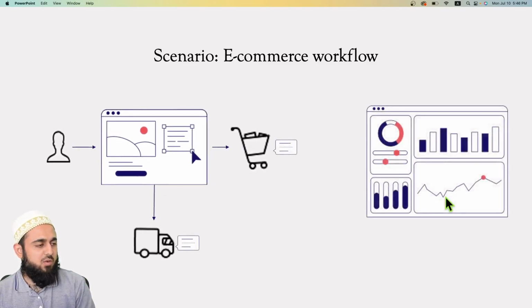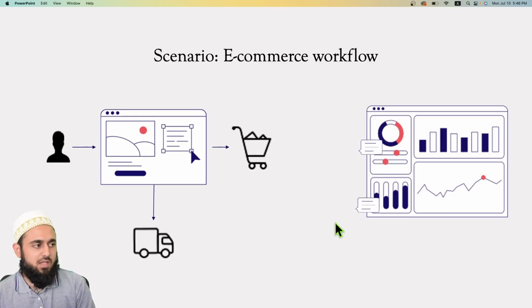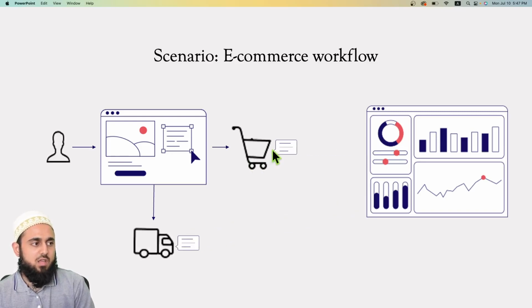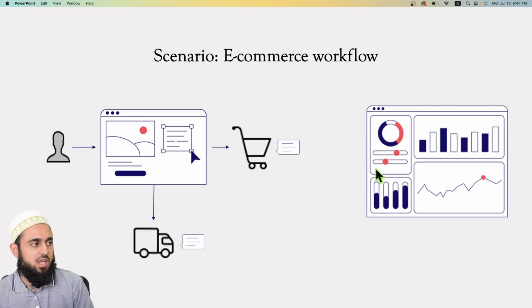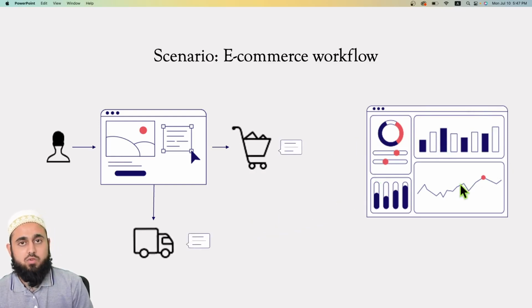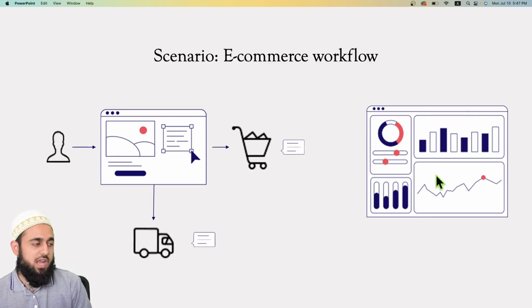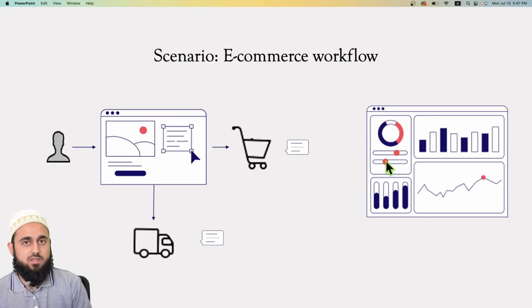So that is where we can use Apache Beam pipelines. You can have two pipelines, one which is capturing the details of the order that the user makes, and the other one would be the shipping details. And in the backend, you can generate an entire dashboard of information which can help you to drive more business.